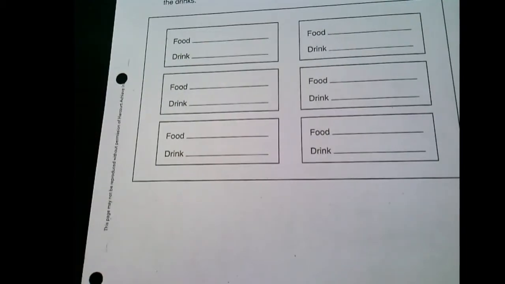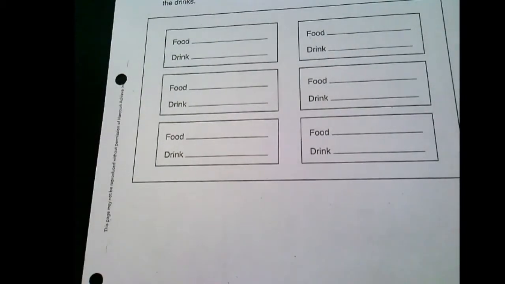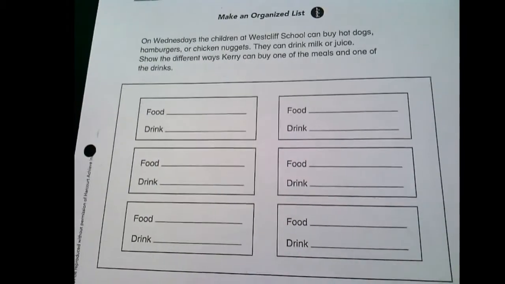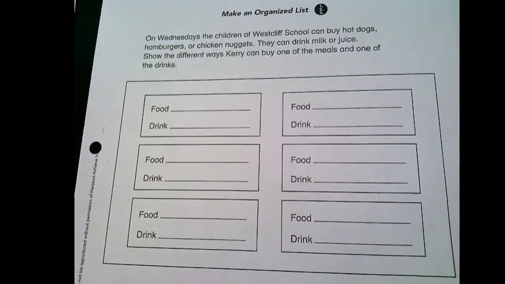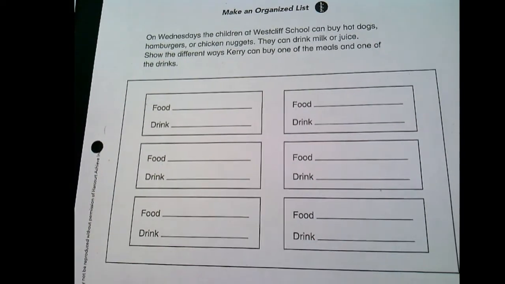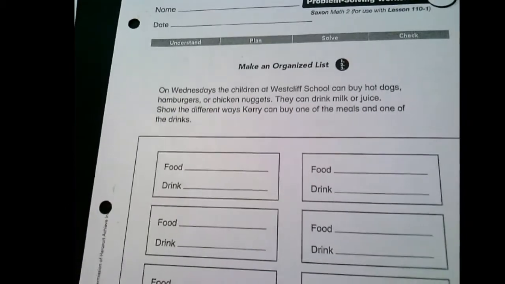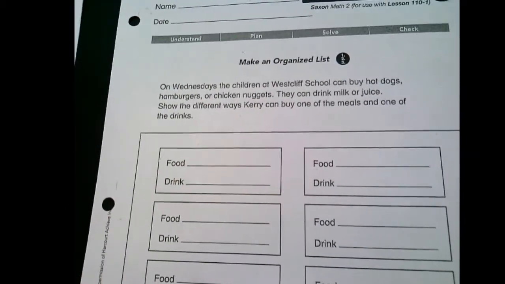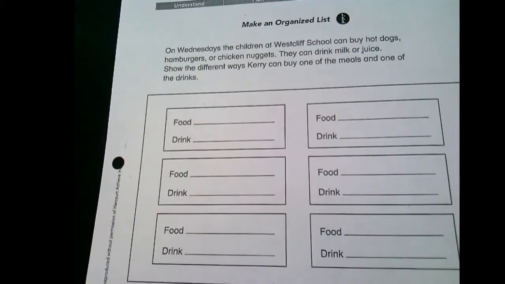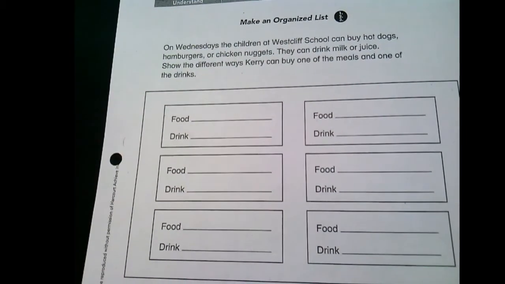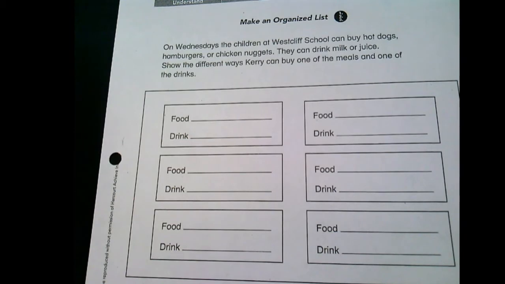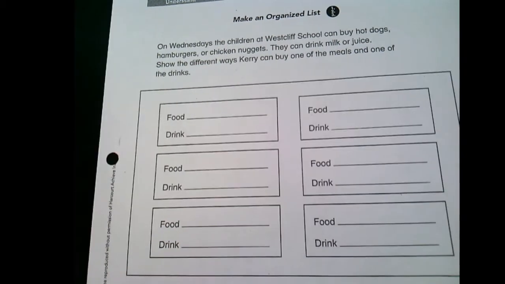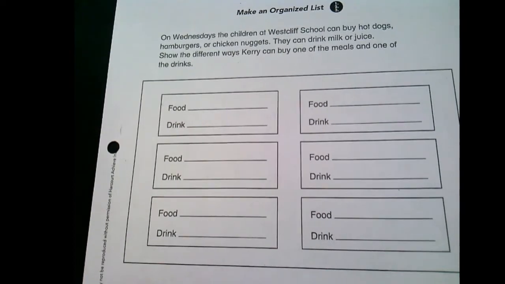All right, one more page, and you might have to turn a couple pages here, is our problem solving worksheet. Okay, problem solving worksheet. And on the top, it has a spot for your name and the date with digits. And then it says make an organized list. All right, so find that page. And like I say, if you need to pause for a second, you always can, and come right back to it.